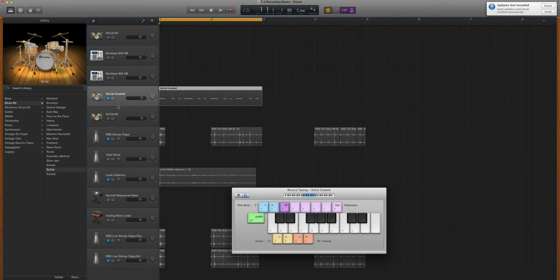Setting preferences for overdub software instrument recording. Since the advent of recording, there's been dubbing, and dubbing simply means recording on top of a previously recorded section. In GarageBand, overdubbing is simply the process of recording a performance on top of another existing performance, thus merging them together into a single region.